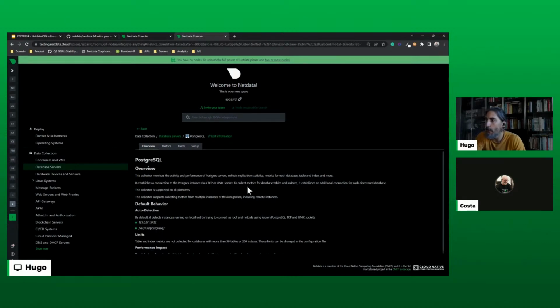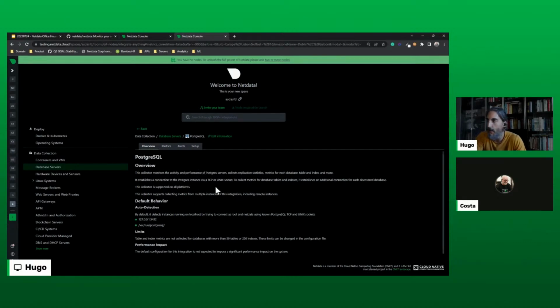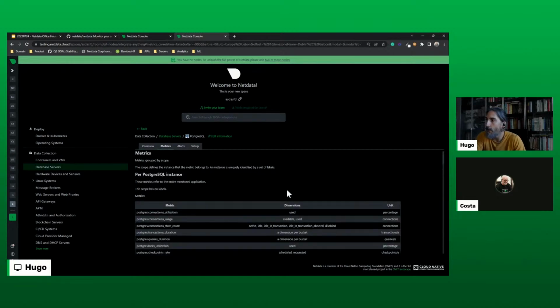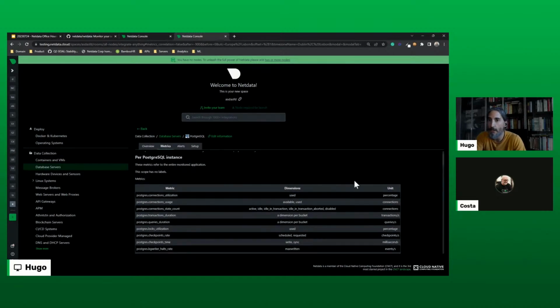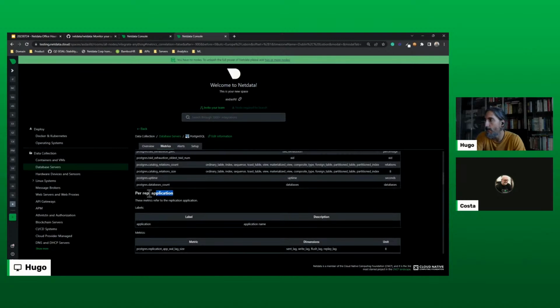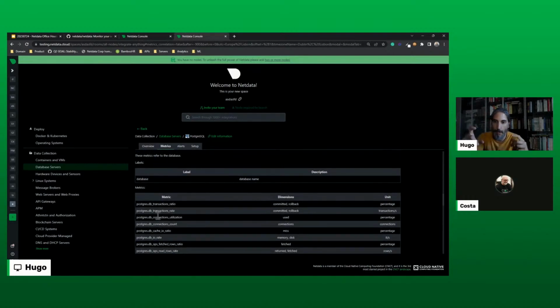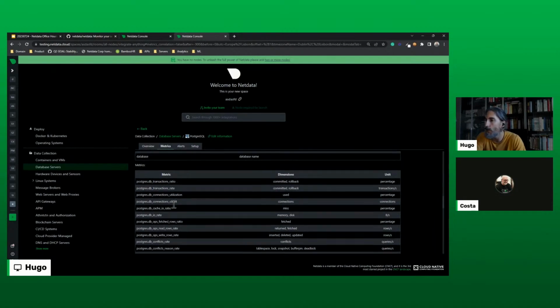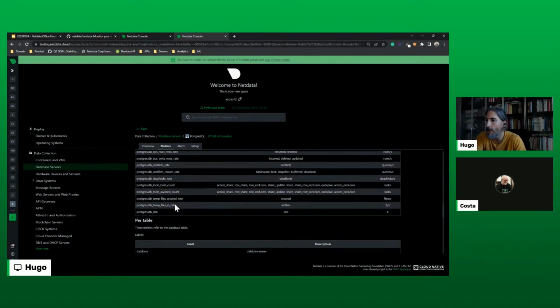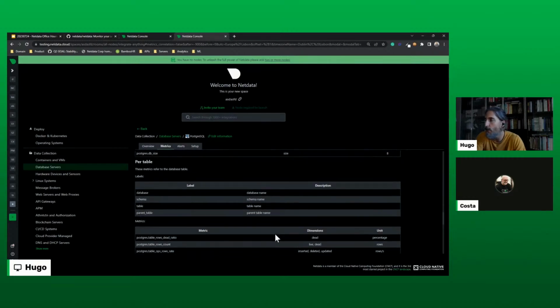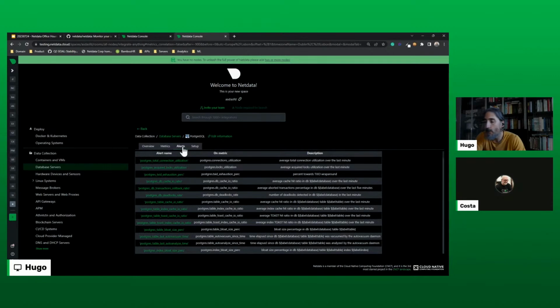integrations, as I mentioned, you're going to be able to see the overview explaining what this integration is. You'll be able to find which metrics this data collector is gathering, and this is per instance, let's say. So if you have applications, or tables, or databases, you will see it per each type of scope. That's what you're going to be able to see: the metrics that are being collected and a brief description of what each is. And as I mentioned, in terms of data collection, you have a reference to the alerts, and here we even link to the direct configuration of the alert.